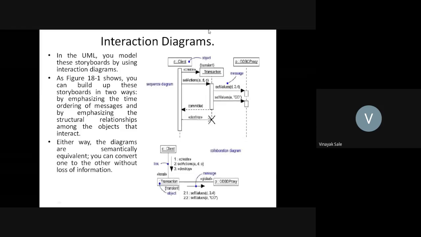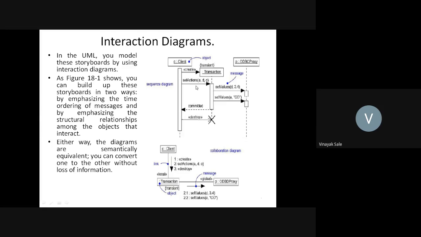See in this figure, there are two types of diagrams, sequence diagram and collaboration diagram. The first figure is the sequence diagram, and the second figure is a collaboration diagram. See, the structure of both is different, but the sending of messages and the working of both figures are the same.